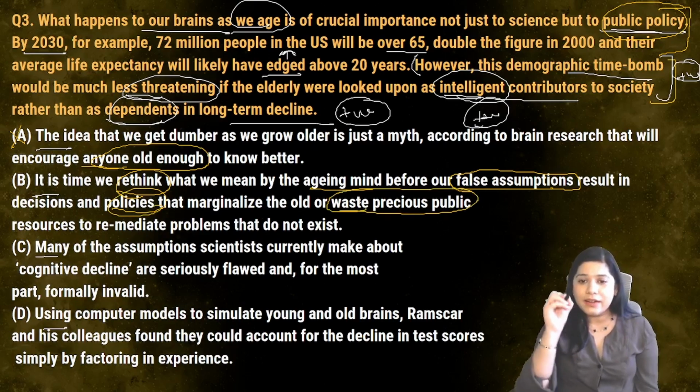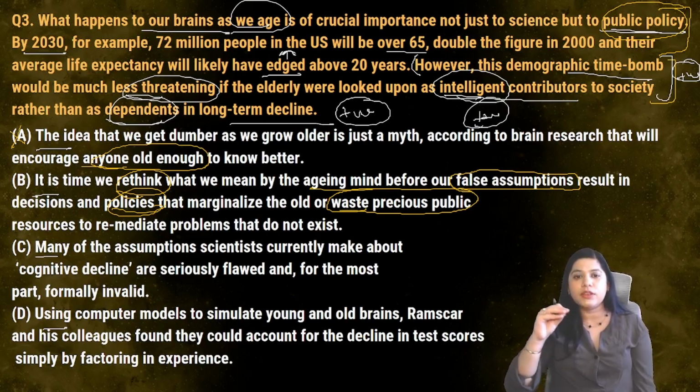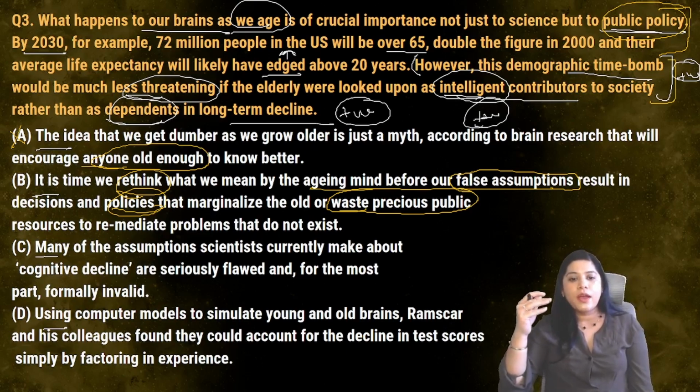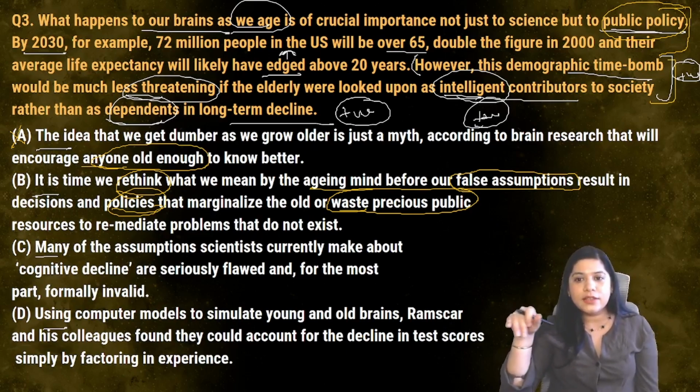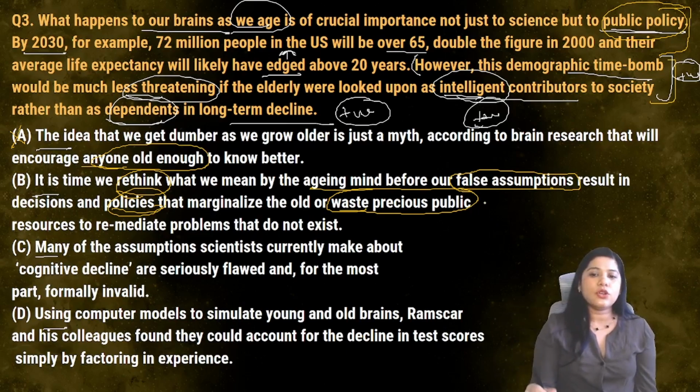So it's exactly the continuation of the last night. We will waste this precious public. Old people are important public for us. We can use their experience, right? Their intelligence, their experience, the way whatever they have learned, their skills. Before marginalizing them, we need to make a policy or decide in the right way. We should see them in a positive light and accordingly plan for them, right? Should not see them as dependents and all. So this looks to me a great option. I'll keep this for a while.